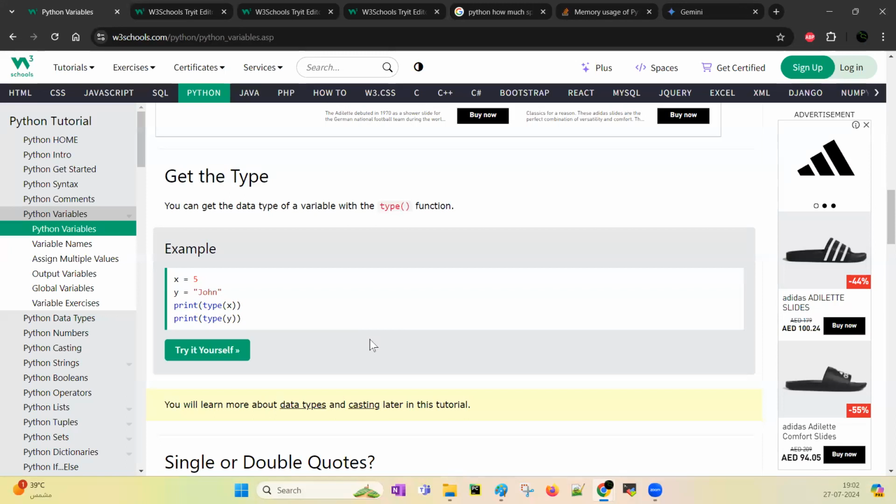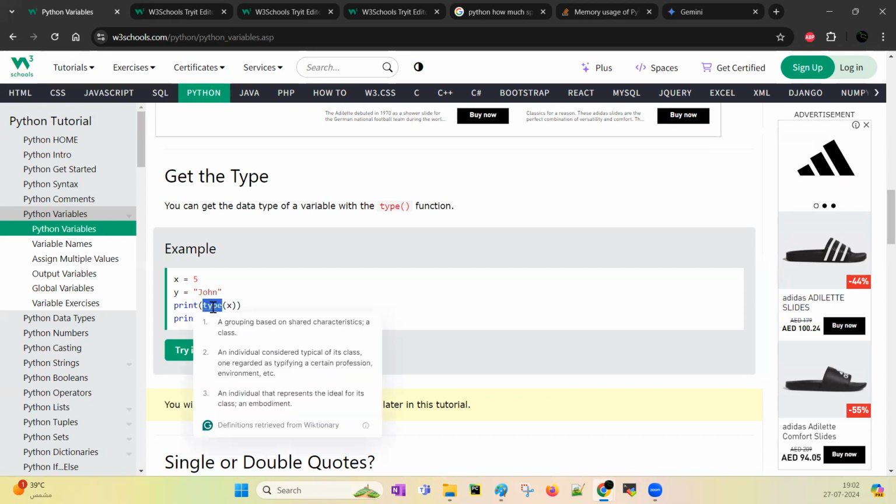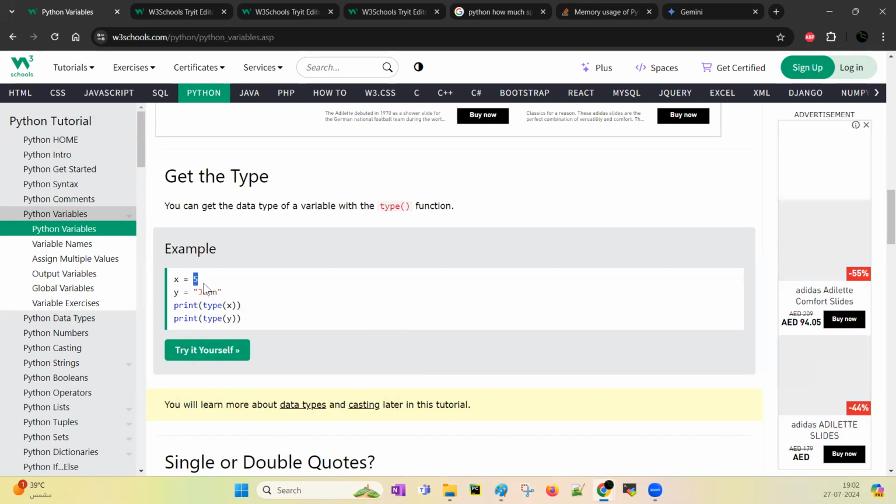And sometimes you want to identify what kind of variable it is. At that time you are going to use type of x. For example, whenever you are writing the program, it will give the result as 5, but you don't know whether 5 is an integer or a string.